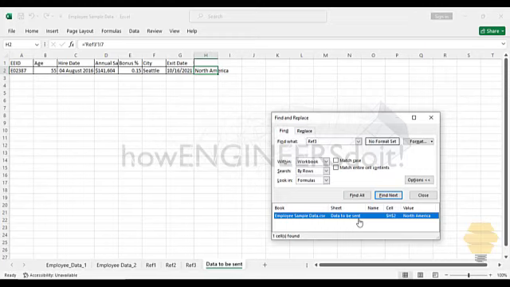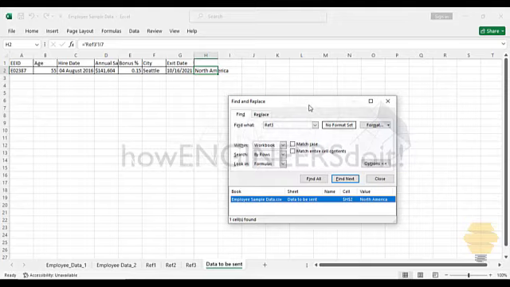So this is the easiest method and it is a ninja technique, and I wish I had known this earlier, so I just wanted to share with all of you guys.